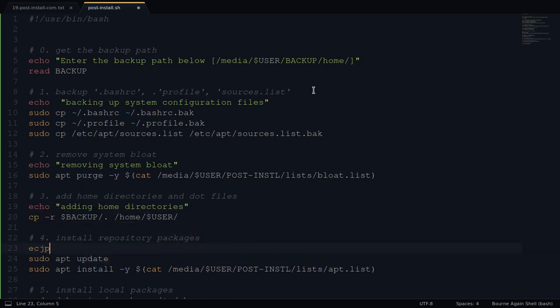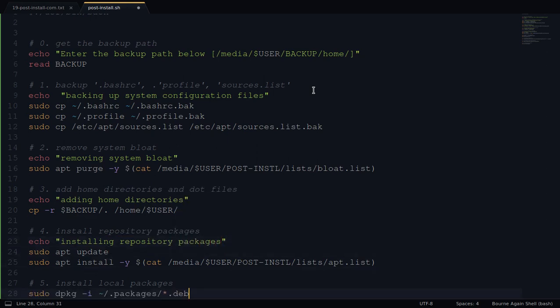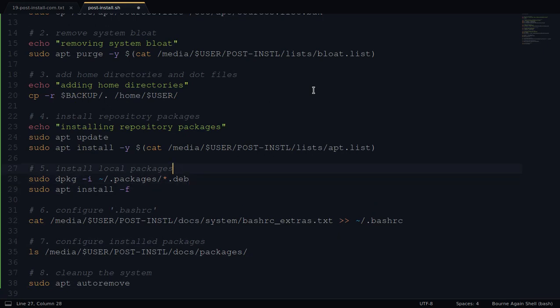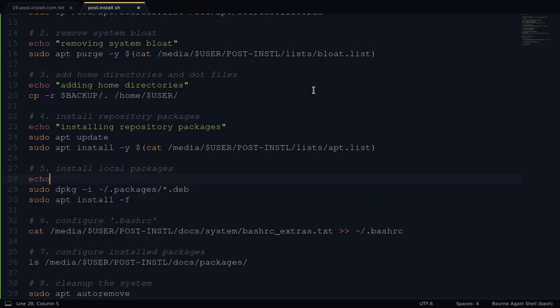And then here we can echo installing repository packages. Installing local packages.